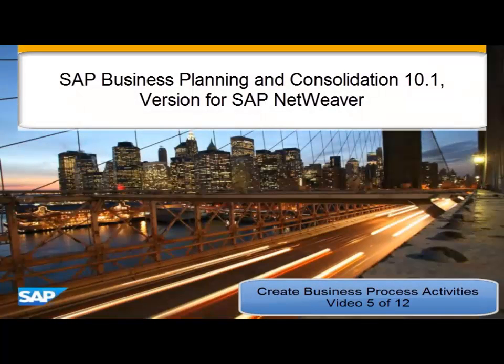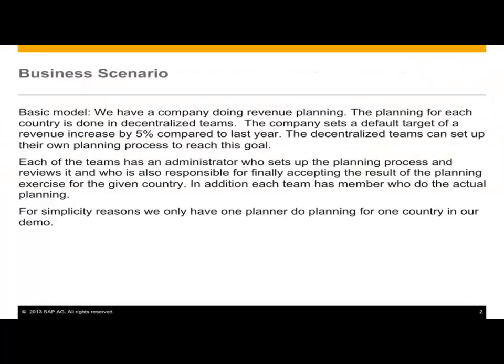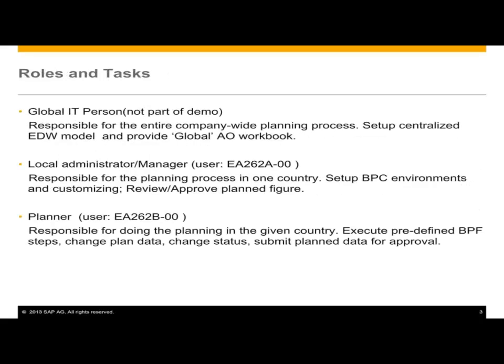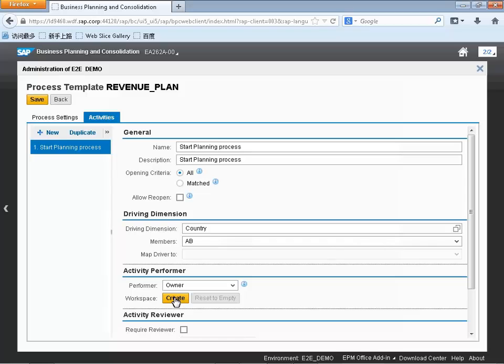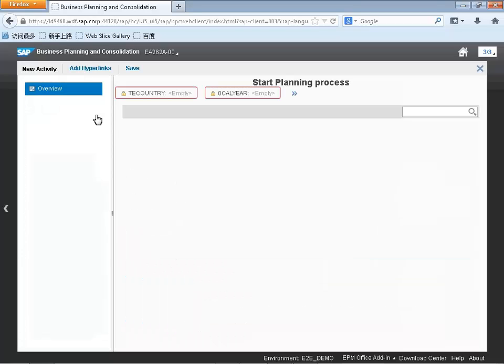Well, my name is Derek Johnson. I'm a solution manager for our SAP Business Planning and Consolidation solution, and this is our 10.1 release for NetWeaver, where we're looking at how to use our new unified model to perform a sales revenue planning scenario. So this is our 5th video of a 12-part series.